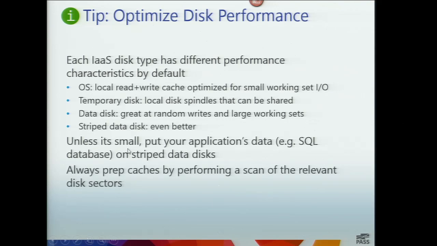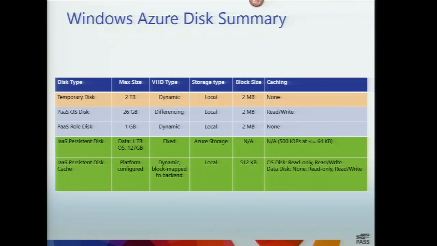Unless it's small, so this is tips for people doing SQL. Don't put a big SQL database on your OS disk. You're not going to get great SQL performance. Put big SQL databases on a data disk with no caching, and that will give you the best SQL performance. The SQL team is part of Microsoft, so we worked closely with them on making sure that the storage performance met the needs of SQL. And here's a little quick summary that you'll get when you get the slides about the way that our disk architecture works underneath our VMs.